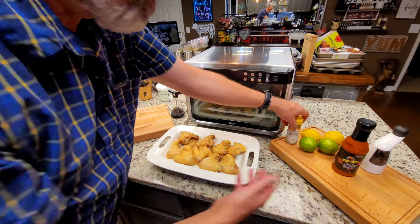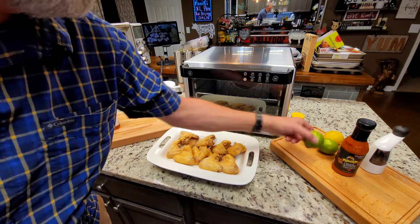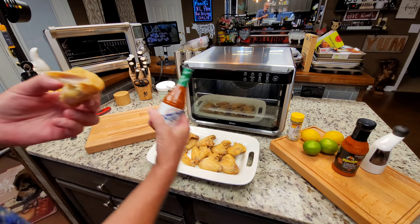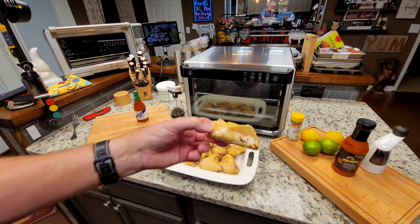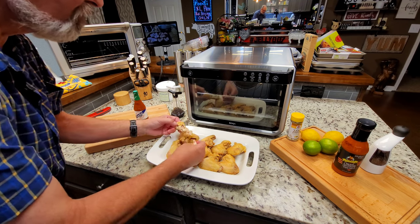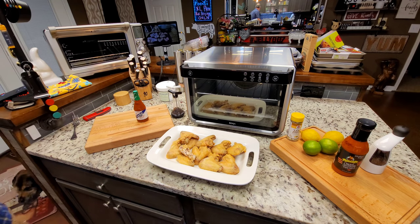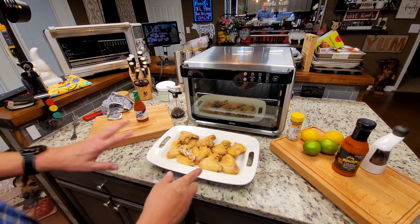Here it is. Whatever you want to put on them, you can — hot wings, lemon pepper, lime pepper. I'm going to break this apart before I fill my mouth up. You can see it is not dried out at all; it is very good chicken. The salt level is perfect. I always think a teaspoon of salt won't be enough, but to be honest with you, it is.